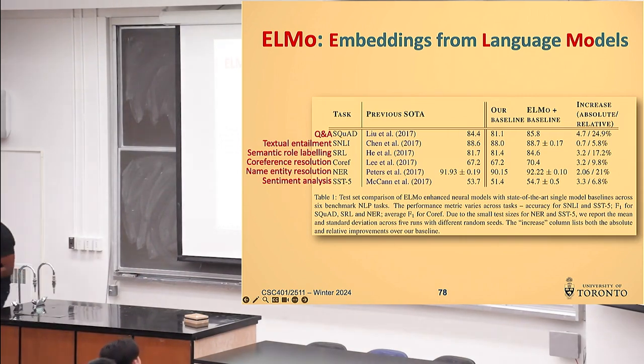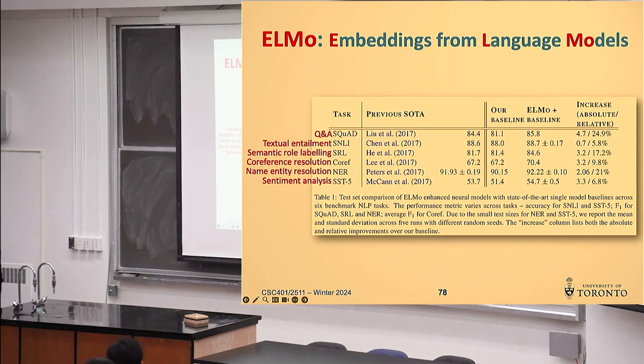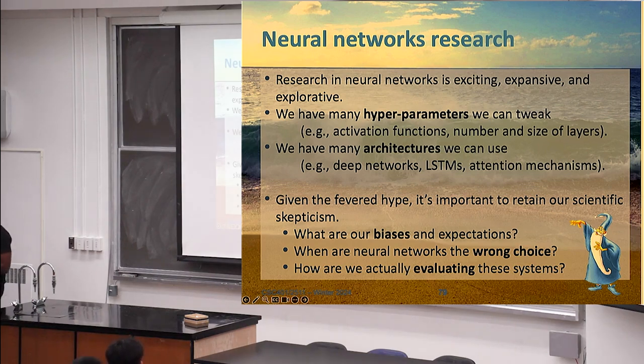Okay, so I think today was a relatively short lecture, and the last thing I wanted to talk about is more of neural networks research, and the only thing I have to say is that it's an exciting time to be doing neural networks or deep learning research. However, because the subject is very mainstream, with so much mainstream attention on it, and almost every day there are hundreds of papers coming out, it's very important to retain our scientific skepticism and not get lost in the hype, and focus on the true scientific questions.